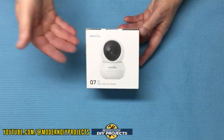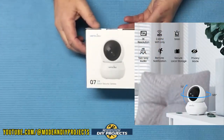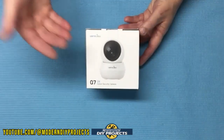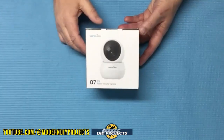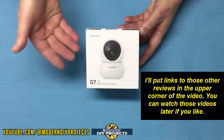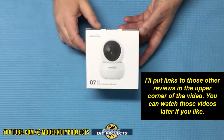Today we'll be looking at the Wansview PTZ or pan tilt zoom indoor security camera. This is a very compact and inexpensive indoor security camera that can pan, tilt, and zoom to see an entire room from just one location. Now, I've reviewed cameras from Wansview before, and I found them to be good cameras and very affordable. So let's test this guy out and see how it performs.